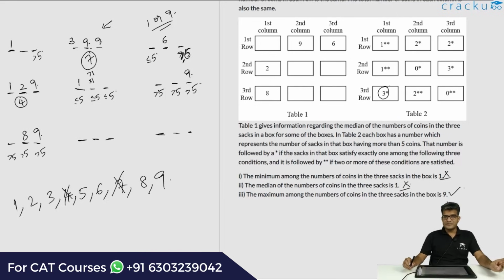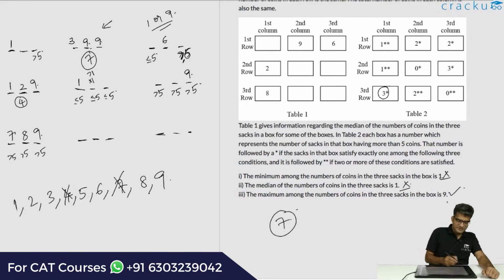We need a third number. Adding 17 to it should get us a multiple of 3. That number has to be 7, because 7 plus 8 plus 9 is 24. Any other number, whether it is 6 or 8 or 9, if you are adding to 8 plus 9, you won't get a multiple of 3. What is the sum of 7 plus 8 plus 9? That is 24. So the average is 8. So this is 8 over here. So we can cancel 8 also over here.